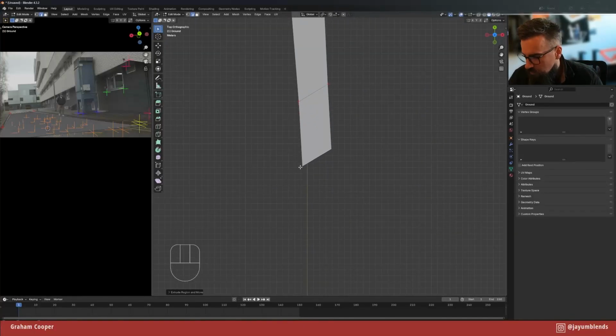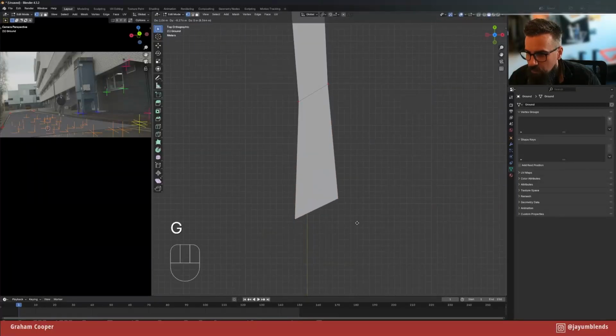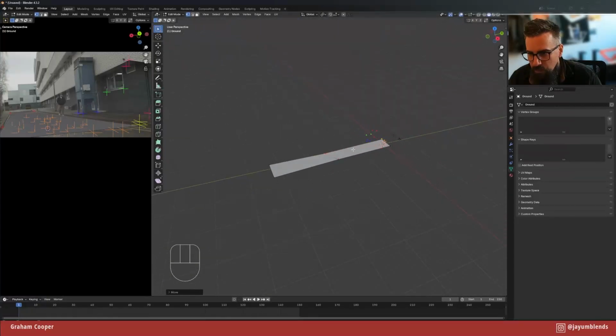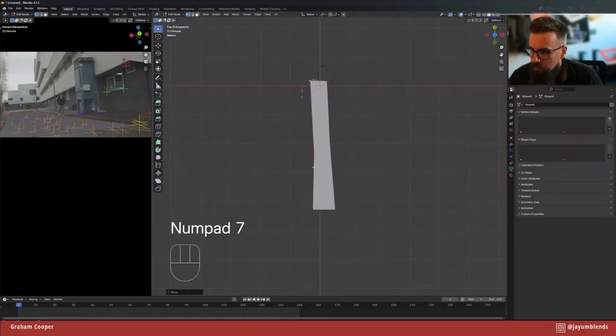Now I don't have any markers further down my road, so that could be something I should have done, but I'm kind of eyeballing it here slightly, so not super best practice. But because I can keep an eye on what's happening in my camera here, and assure that it is accurate to what's going on in the 3D view as well, I can see that this kind of makes sense, that our road came down and then it bent a little bit as we come down the street there.